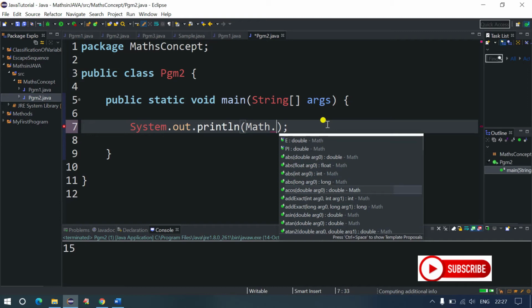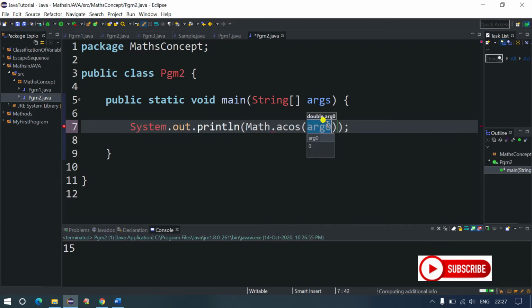Now we have acos. acos is arc cosine. If you select this, here you can get your arc cosine values. If I say 15 over here, I'll get an output of NaN. Why? Because this takes a value between 0 and 1, so you have to enter a value which lies between 0 and 1. Let's say 0.4. If I save my code and run it, you will get the output 1.15 and something. Similarly, you can perform other operations as well.